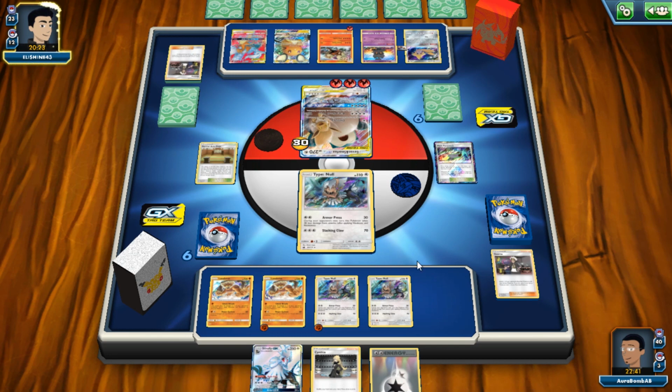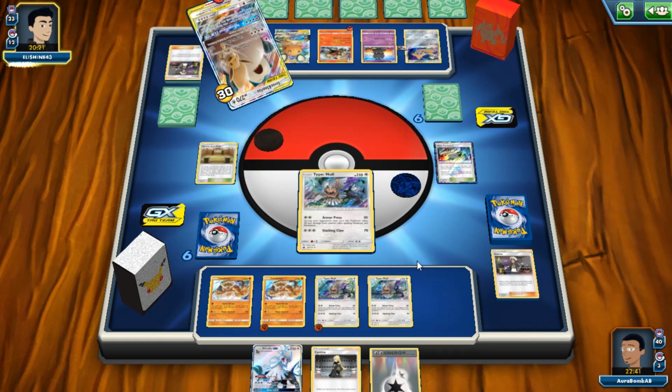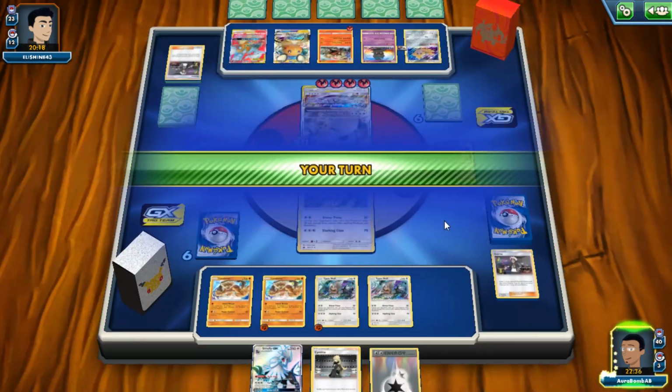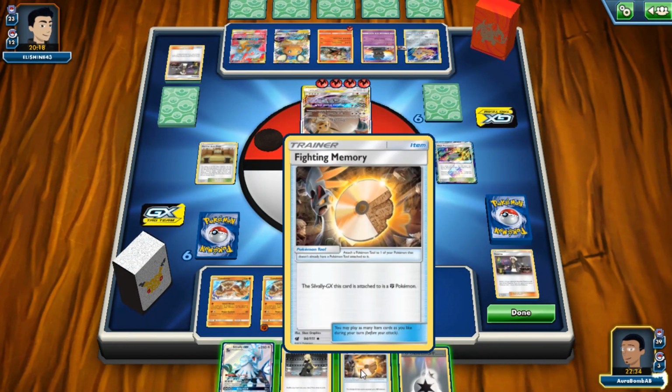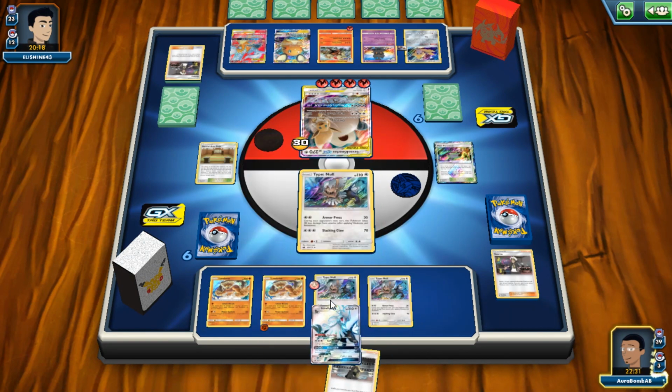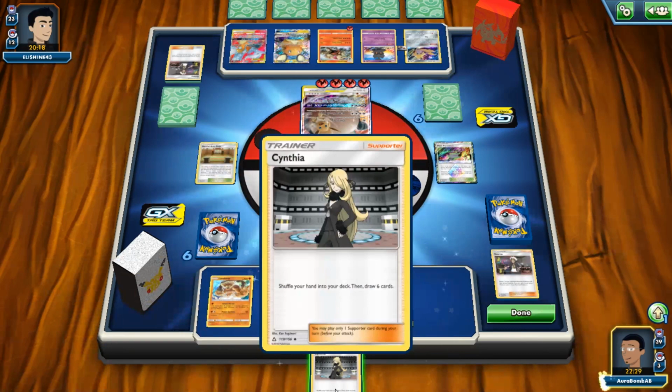Okay, so now we're going ham. We have the DCE, we have Silvally, we have Cynthia, and he just gave us this. So we just got to find Fighting Memory, or we could just blow our GX right now, which is not too big of a deal because we can Linear Attack this Reshiram and Charizard. So, and we top deck like absolute fiends. Like absolute fiends. We do hit 240.